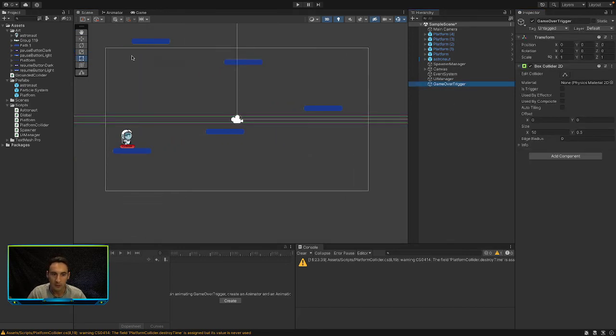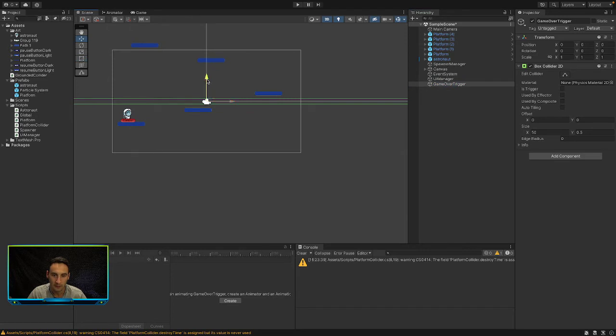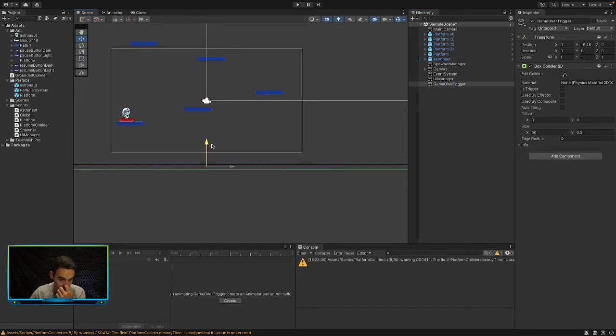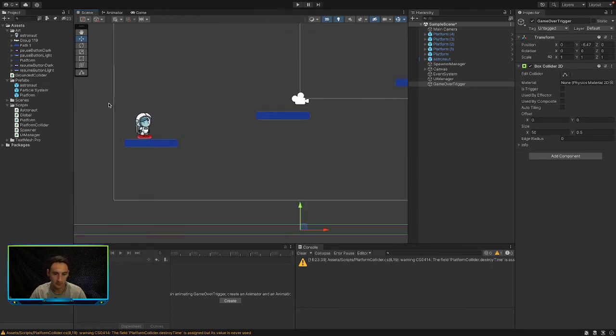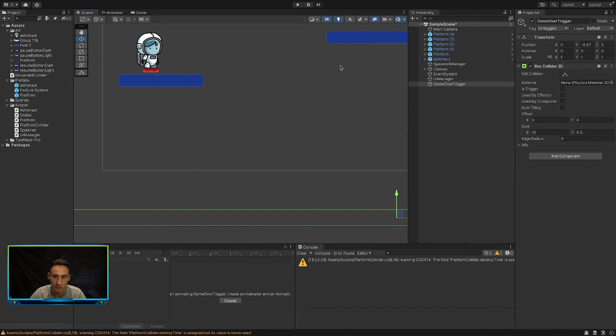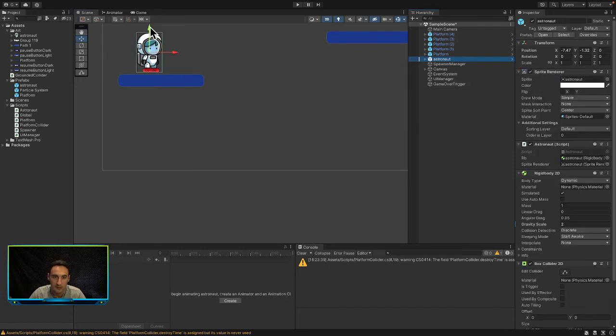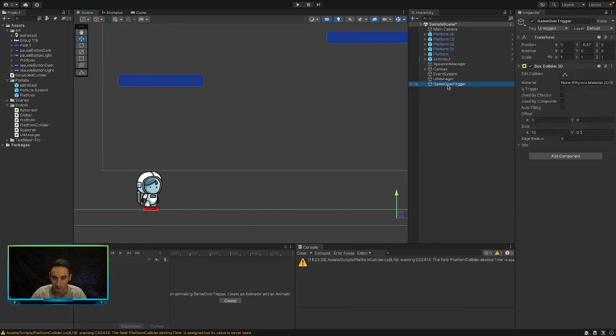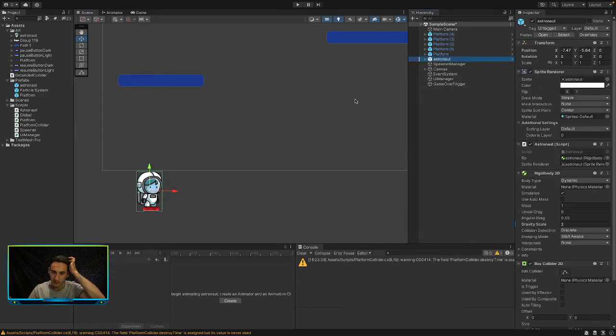Then we will move that down to the bottom over here, probably to about here. So does our astronaut fit in there? Do we need to move that a bit more? We'll move it down to there, and then our astronaut we'll put back up on our platform over there.